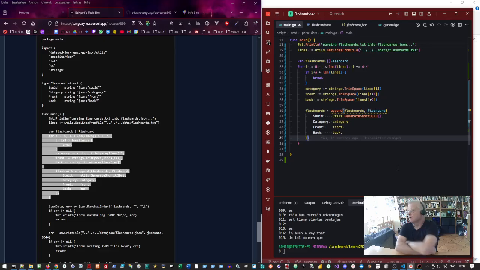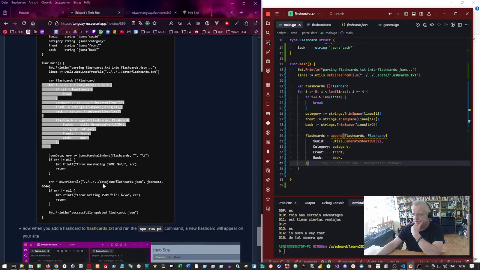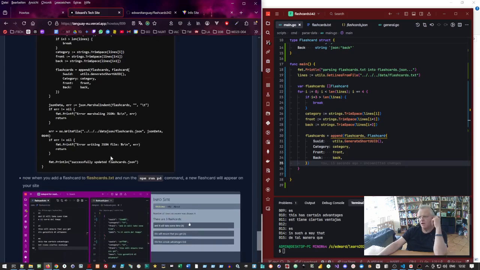I think that's quite clear. This here is utils.GenerateShortUUID, so we get what comes out of the function that we created. All of these are capitalized; in general, in Go, capitals have meaning, so make sure you look for that.